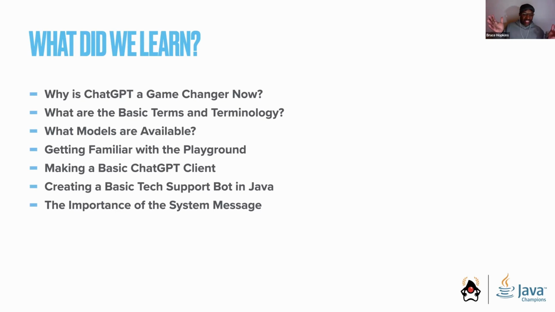You can't possibly do prompt engineering without having access to all the parameters. And that system message allows you to say, okay, this is your role in this conversation. And once ChatGPT has been told what its role is, it actually does quite well.